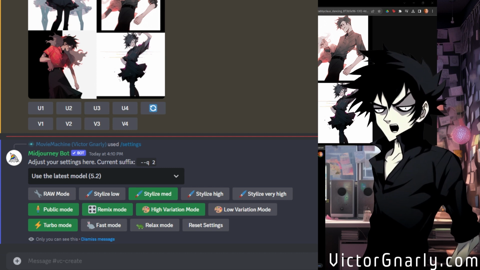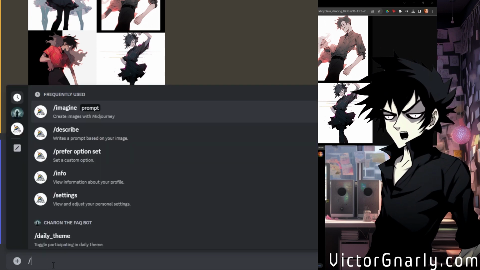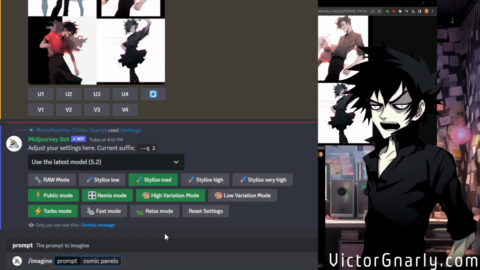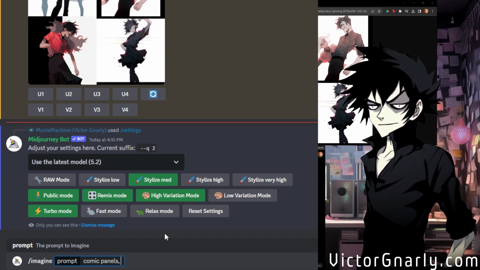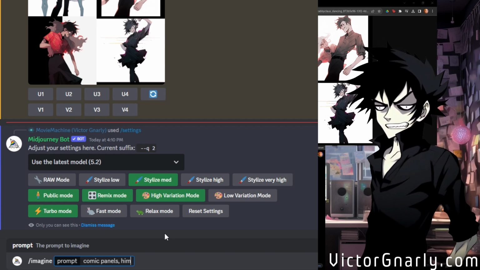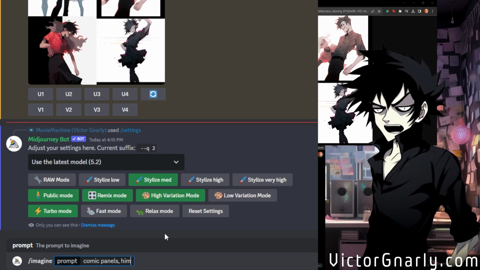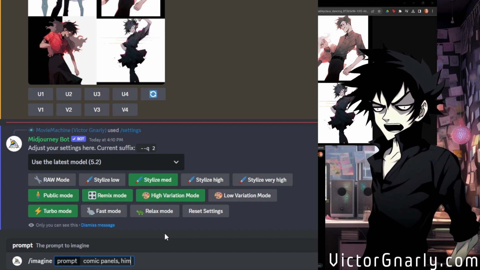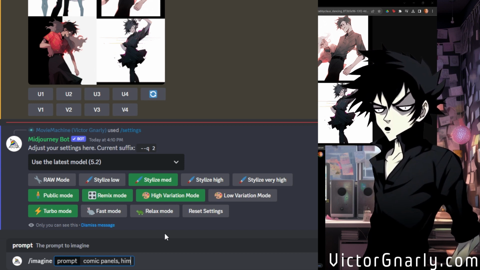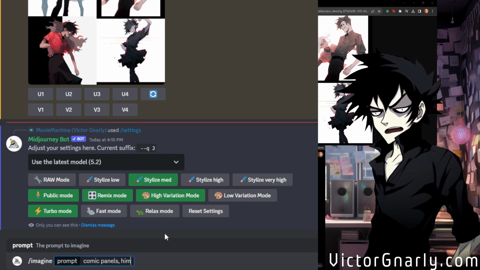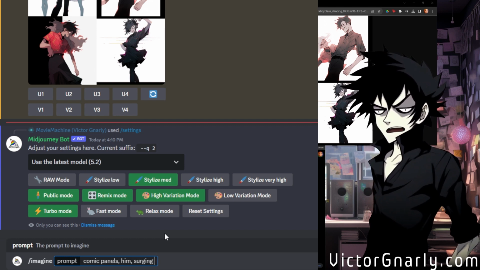But I use a lot of what's called image injection, which is where we take a word only prompt. I'm going to start with comic panels here and put in a gender, because we want it to be really ambiguous, but we don't want what happened up there where it's randomly effeminate or overly masculine. So I'm just going to put him. And this is one of my favorite prompts, one that I used a lot in my first comic because I essentially turned an online rant into an anime: is surging with power.